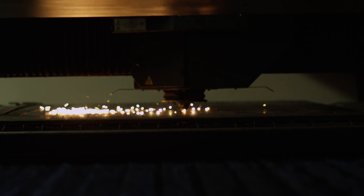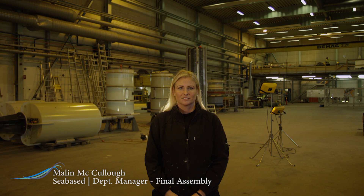What's unique about our product is that we do most of all our parts here in the factory, which means we have full oversight over our process — that's hard to get if you buy components from different parts of the world. We do everything ourselves in the factory, and when it's done it comes to the final assembly, with quality checks on everything before we put it together into the final product.